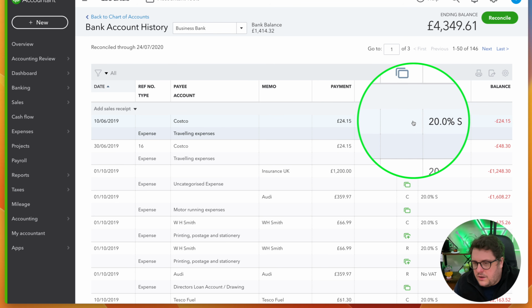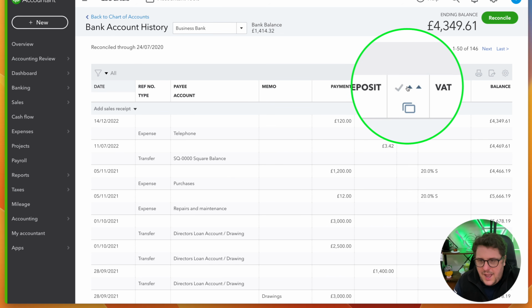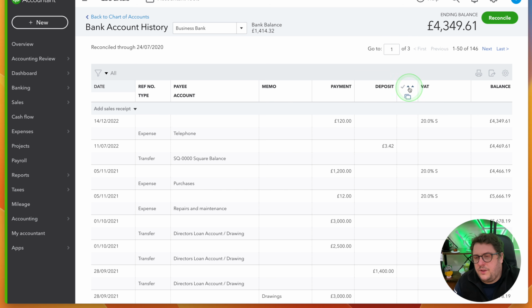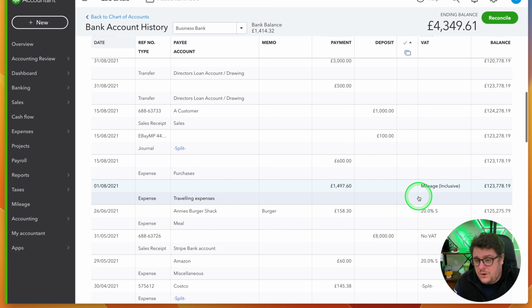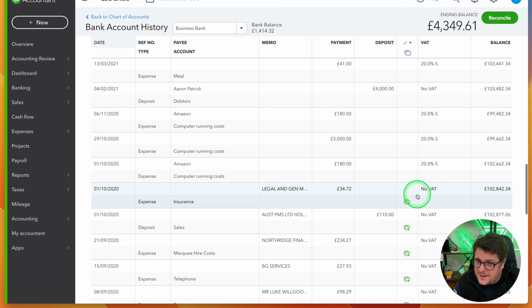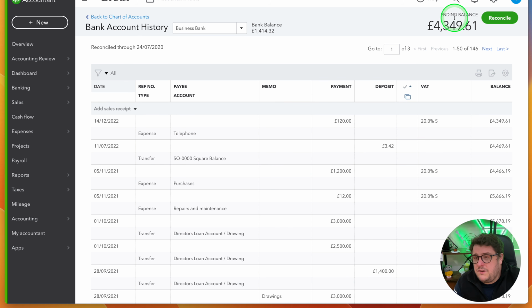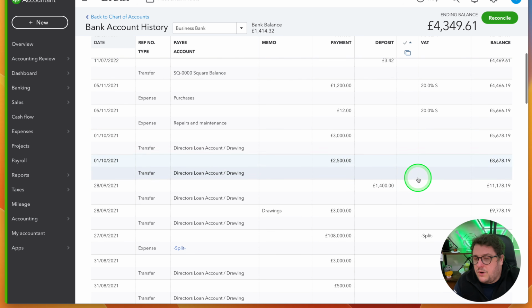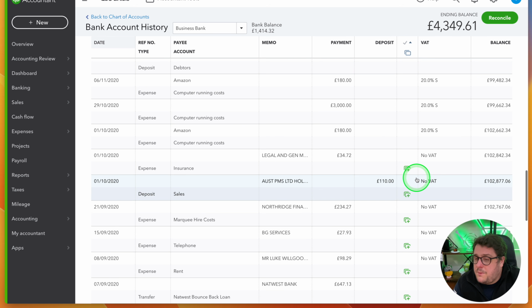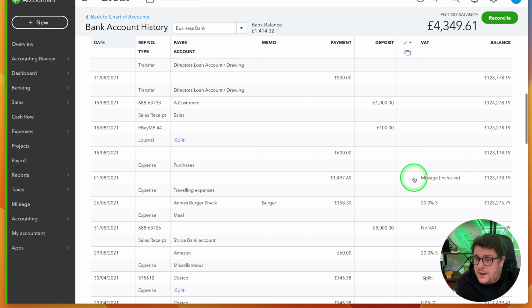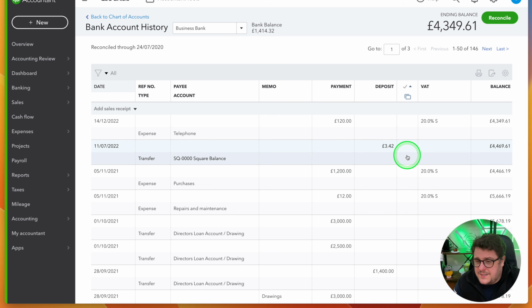No C's, no R's, and no green blobs. This is what you're looking out for when you have any issues with your bank balance. And if I use the little handy sort button at the top here, I can actually sort to all of the transactions that are negatively affecting my bank balance. Look how many there are. In this case, no wonder I'm so far out, because I've got all of these transactions that are throwing out my bank balance.